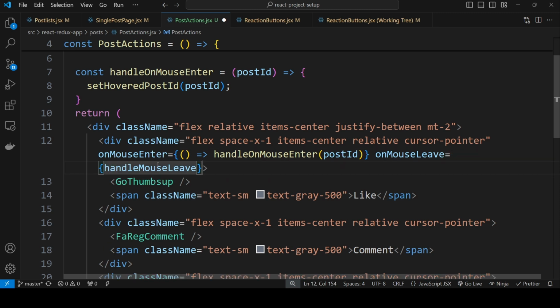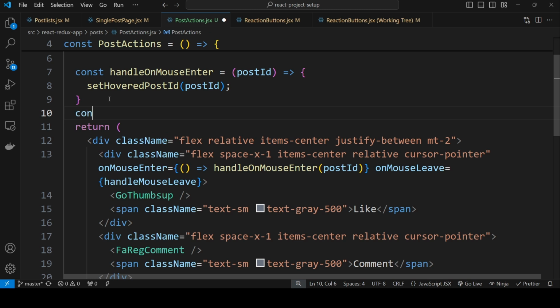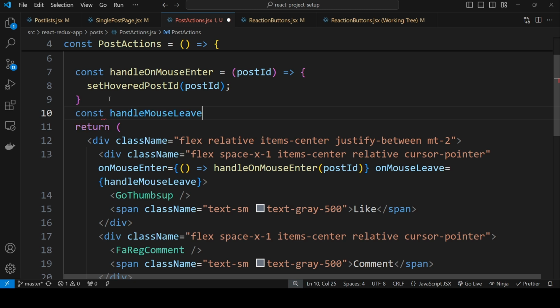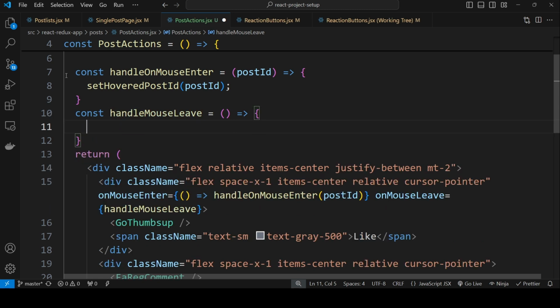Okay, here when the user moves the cursor away from the like button, I simply want to set that hovered post ID to null. For that, let me copy this and then set it to null.